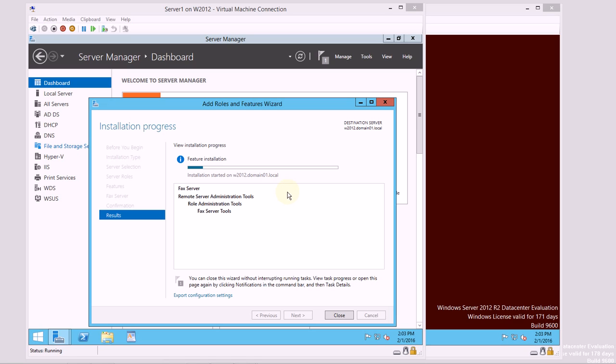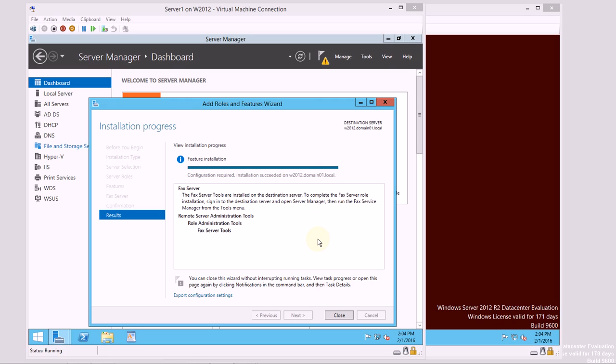But one thing you will want to be aware of is you will need to make sure that there is network access between these servers in order for this to work. Make sure that there's no blocking by firewall. Make sure they are on the same, or at least on a routable network if they're not on the same subnet. They don't have to be on the exact same subnet, but they need network access between the two devices.